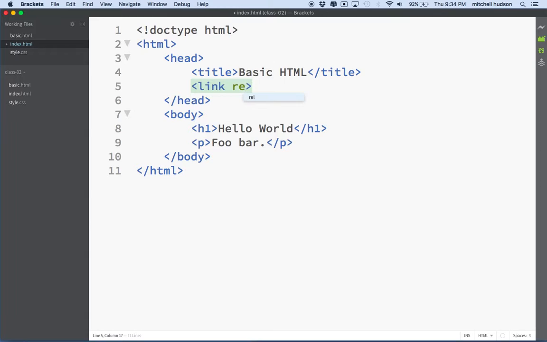So I need to use the rel attribute and make it say rel="stylesheet". And then I'm going to use href, and I'm going to link to my style sheet. So I'll put the name of the file here. And if the file's in another folder, we'll have to include the folder path, okay? But this is what we need here. We need link, rel stylesheet, and href style.css, okay? So now, if this works correctly, we should be linking to this style sheet.